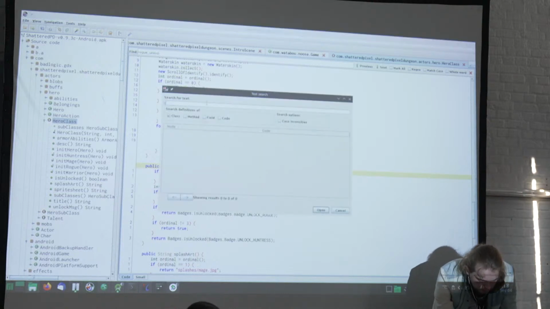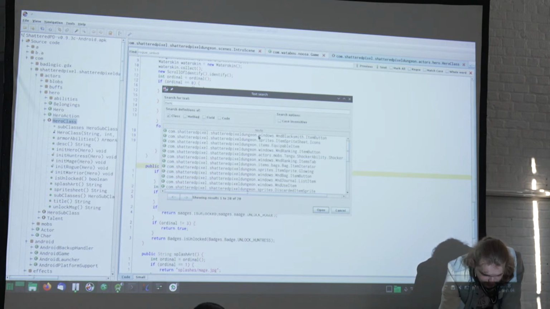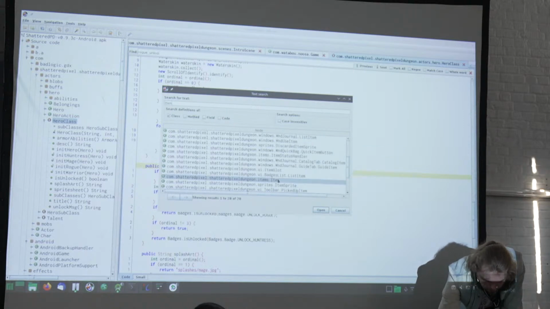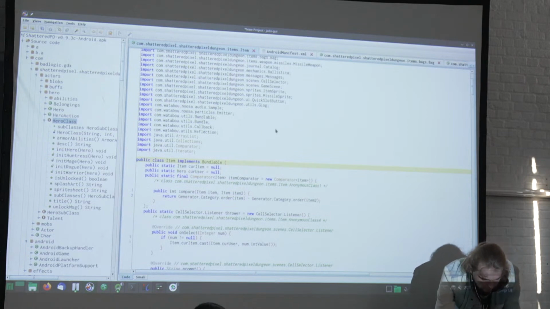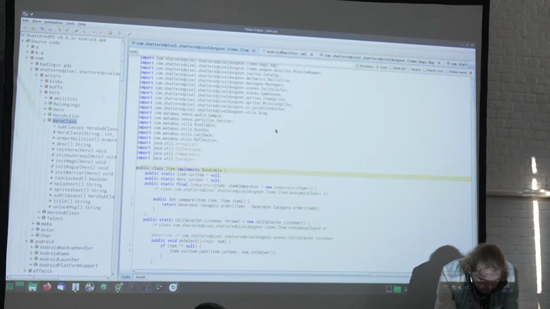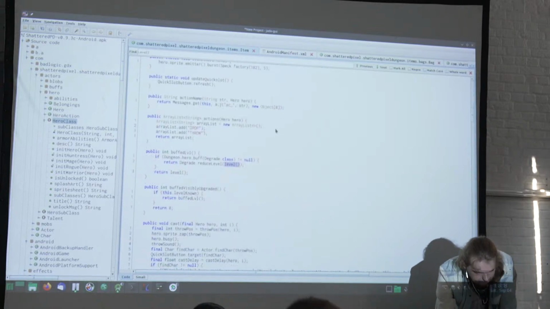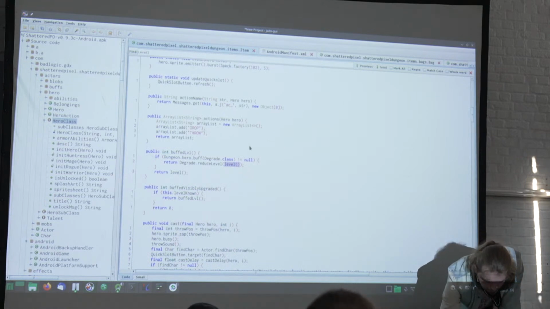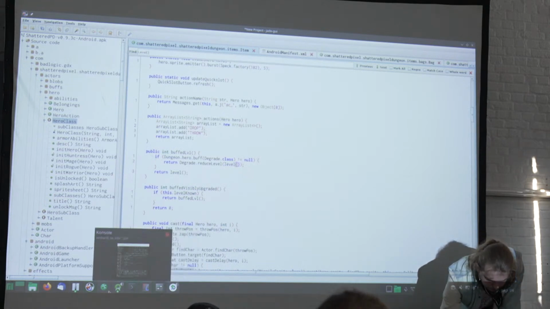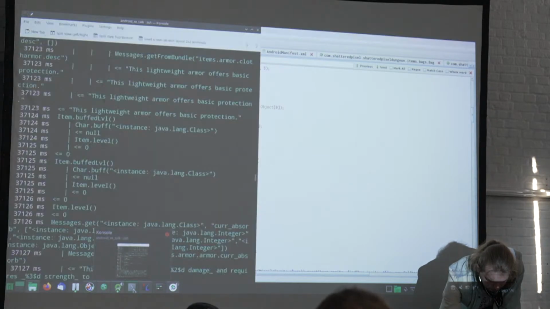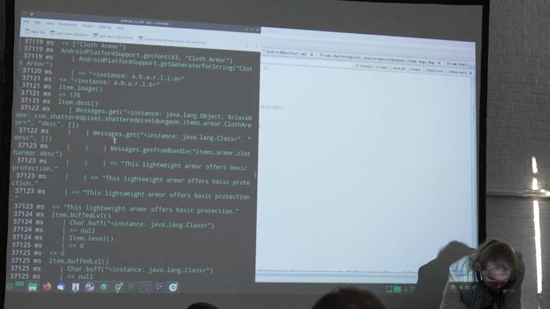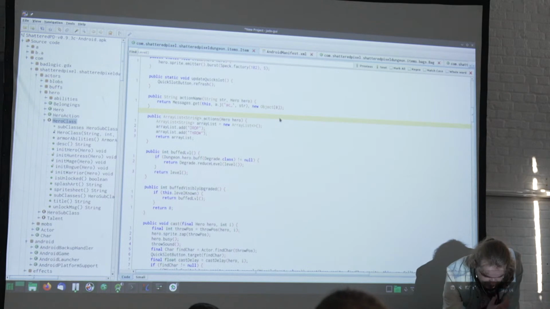So here, let's look at a class, search for a class called item. Then let's look for a function called level. Maybe level isn't the greatest. What else do we have? Where did I put my terminal? Here. You've got this function called description, where you can guess that's probably only going to be called when you look at this one.